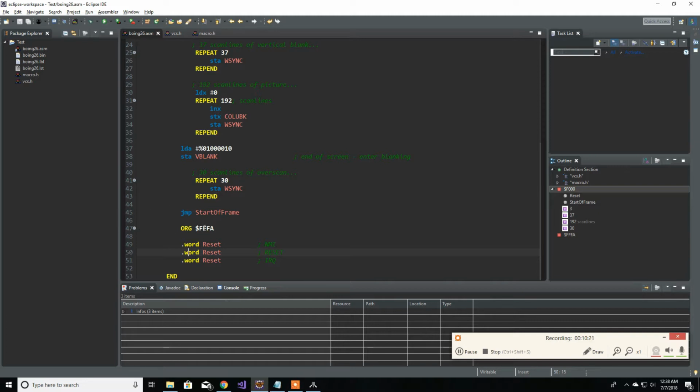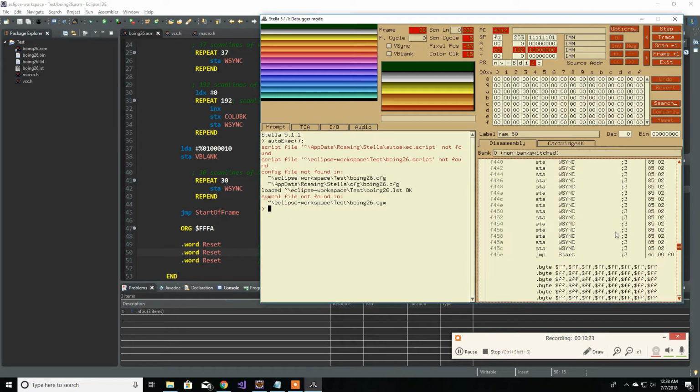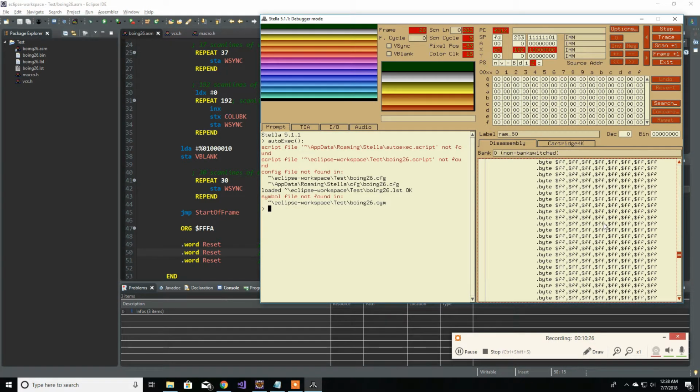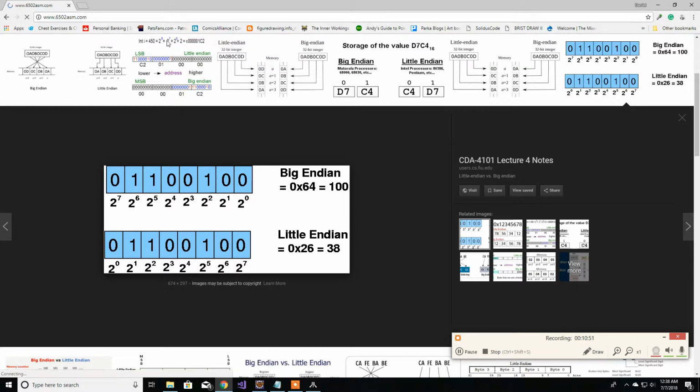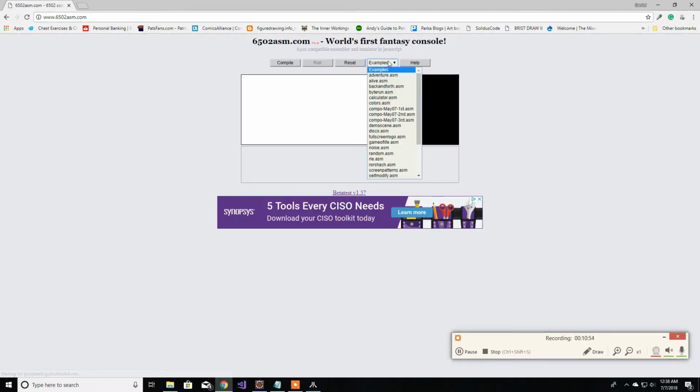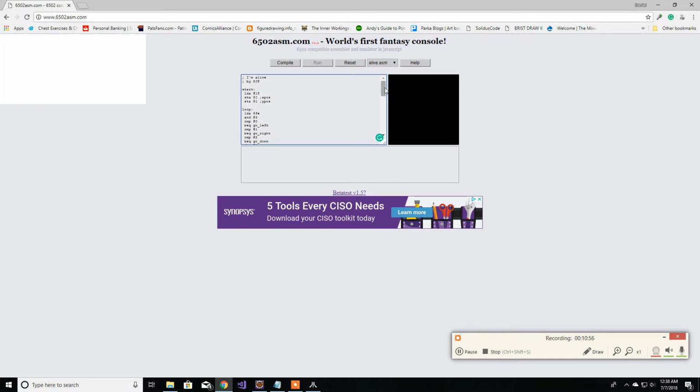So FFFA. If I come over here, let's go all the way to the bottom. Here's .byte, .byte, .byte. Here it is, 0FF. So reset value is 0FF. So word at the current point, 0FF, 0FF, 0FF. If you remember from the, what was it, 6502 ASM? Yes, it is. Let's go live.